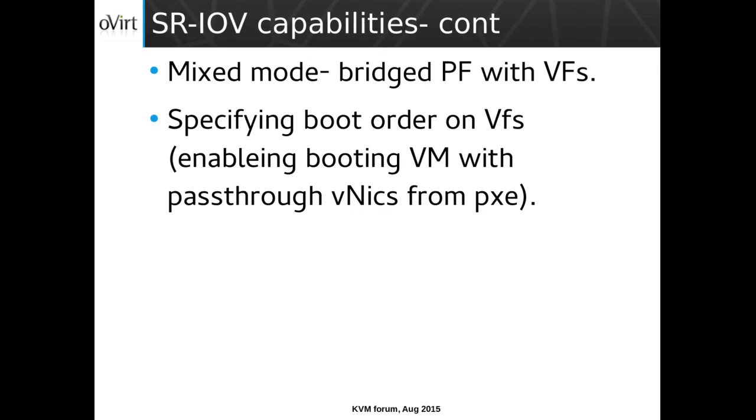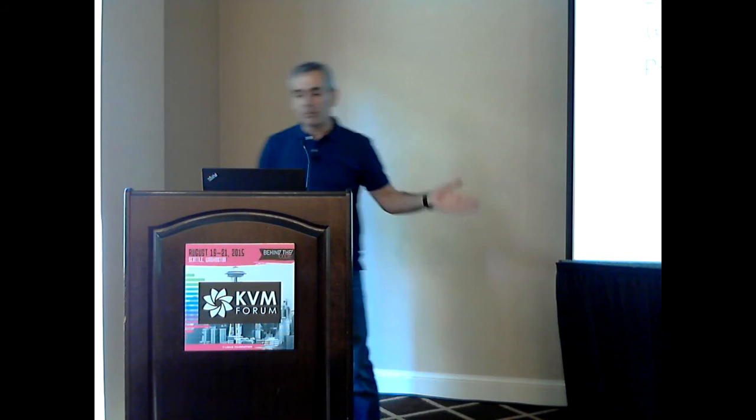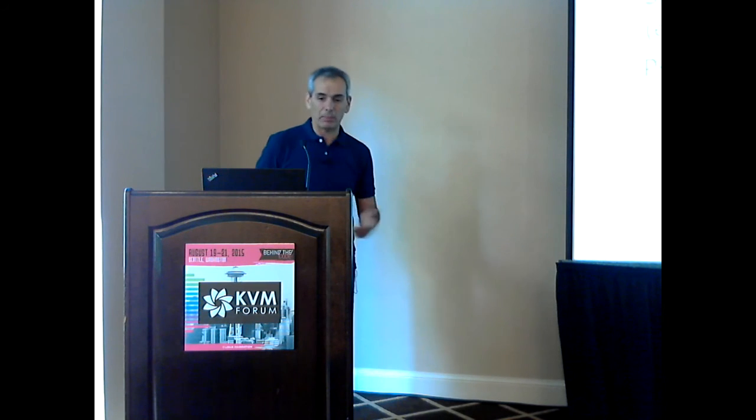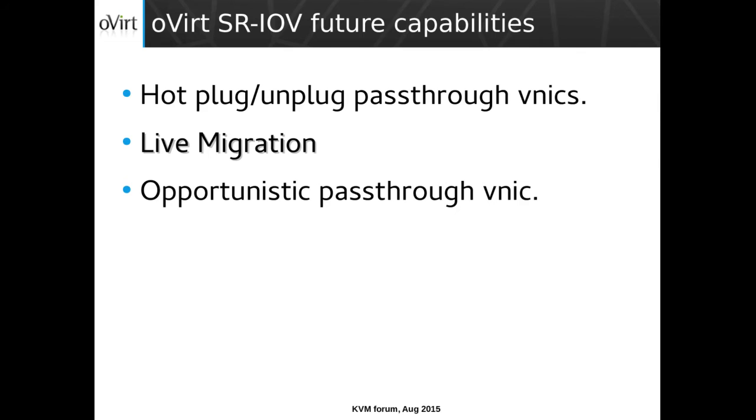Okay, what is a mixed mode? Mixed mode is having the ability to define on the physical function a standard VM network or whatever network we choose. We can bring up a bridge on that and still enjoy the virtual function and the connectivity through those networks we defined. The additional capability is specifying boot order, but this is standard in QEMU.